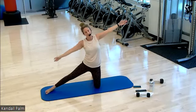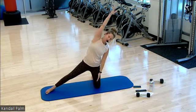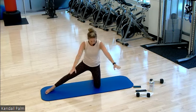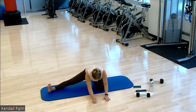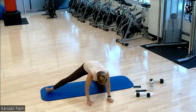And center, up and over to the first side. Up and over to the other side. Center it back out. Place the hands down to the floor. Sink your hips back. Draw the toes up of your left foot. Flex your foot. Stretching inner thigh. Set your hands down, rock it back forward.